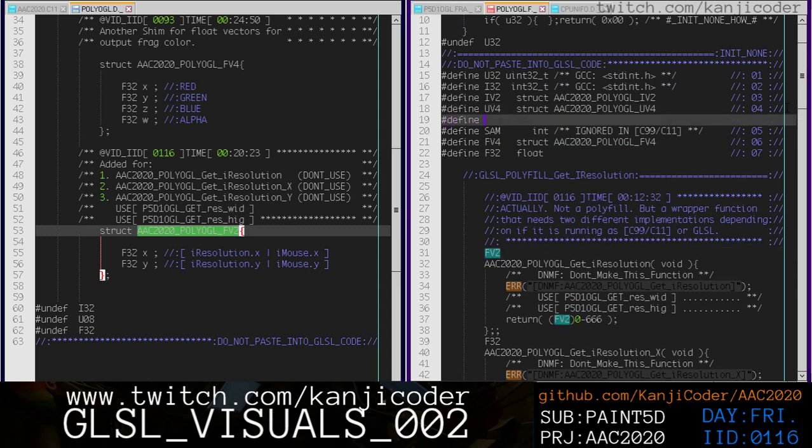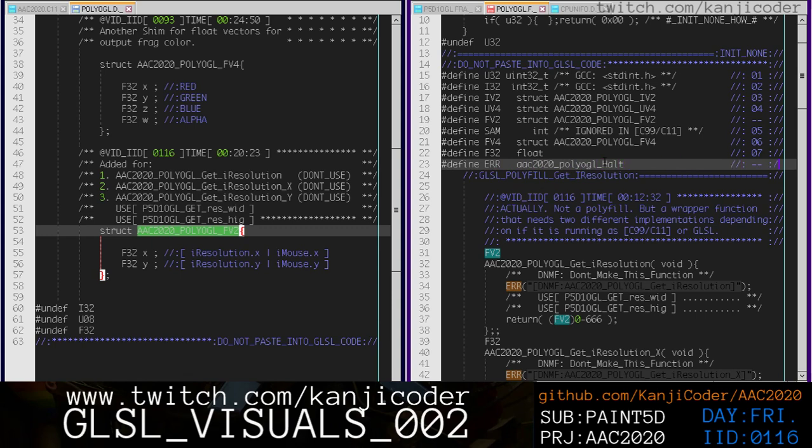So we're going to define float vec2 as struct, and there's our polyfill for the float vec2, right? And then down here at the very end, we want to define ERR for error. We're going to define that as AAC 2020 poly OGL halt, right?